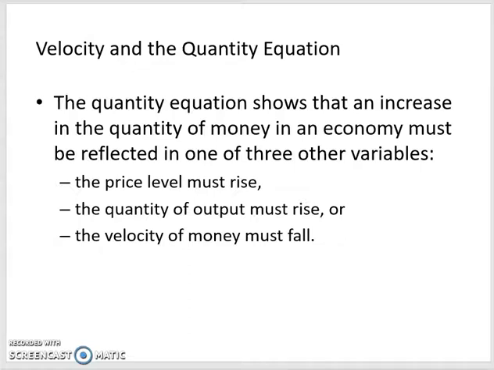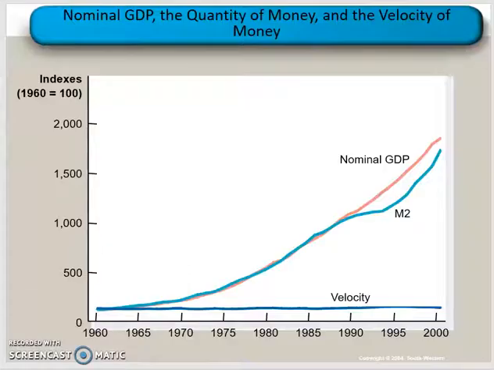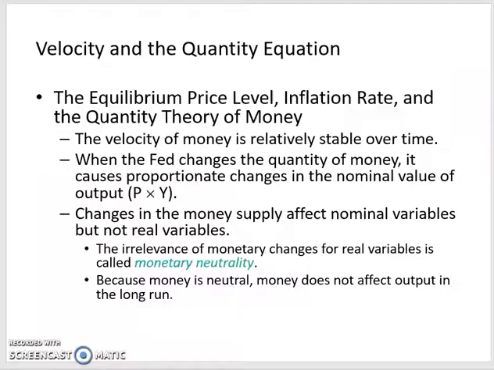This has been pretty consistent throughout time. You can look at this graph of it. It shows you this. The velocity is fairly consistent over the course of that time period. This is M2, in other words, the quantity of money. This is nominal GDP. Notice they're almost exactly the same here. They branch off a little bit, but if we continue this up, you'd see that they would get back closer together again if we went beyond the year 2000. But you see that's what's going on: as M2 goes up, nominal GDP is going to go right up there with it.